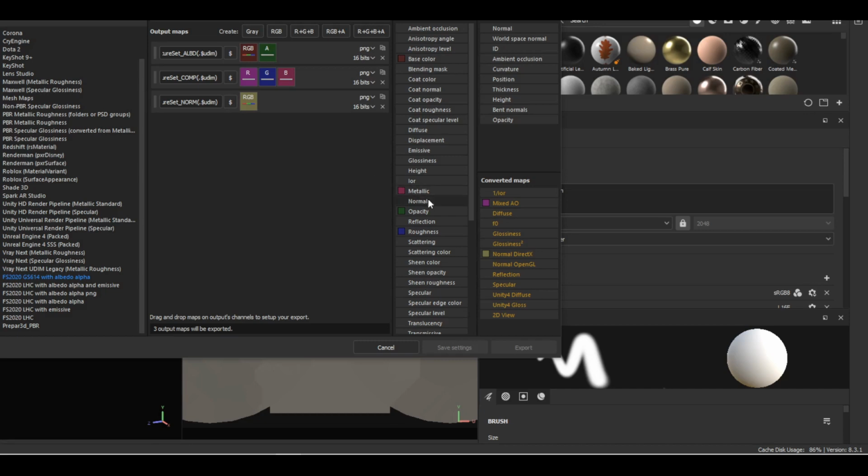There's an alpha channel from the opacity map. The comp is the different individual RGB channels. The R is from the mixed AO. The G is from the roughness, and the blue channel is from the metallic. The normal is another RGB, and it's a DirectX normal.